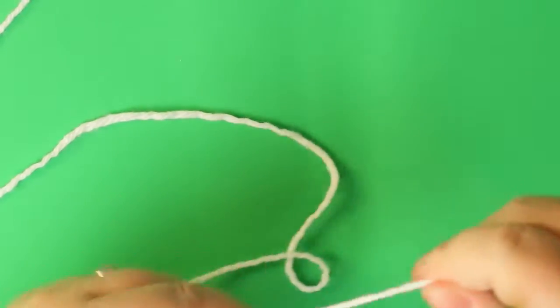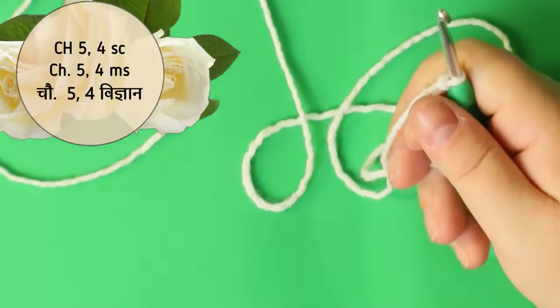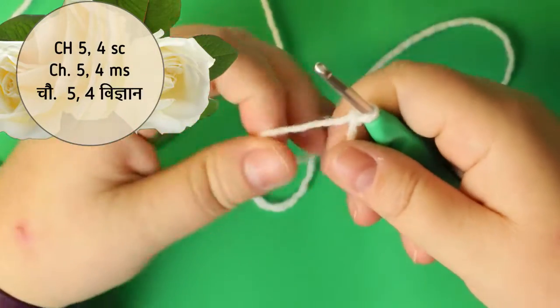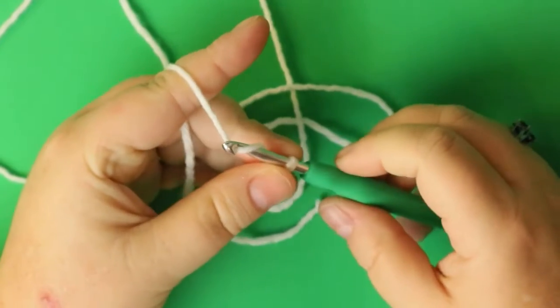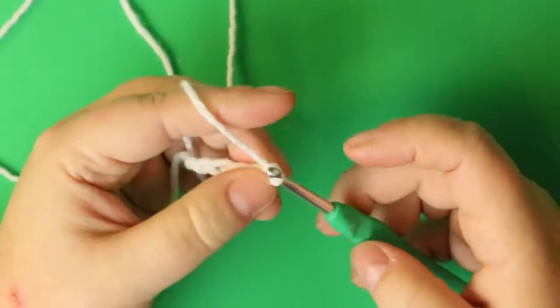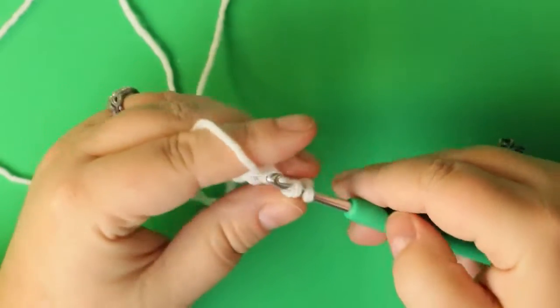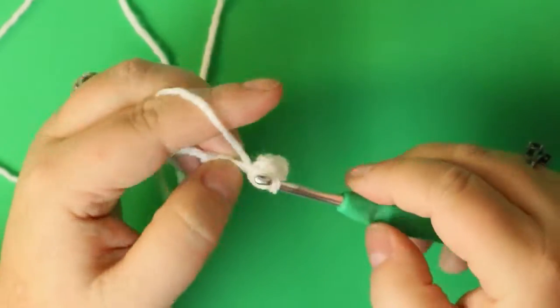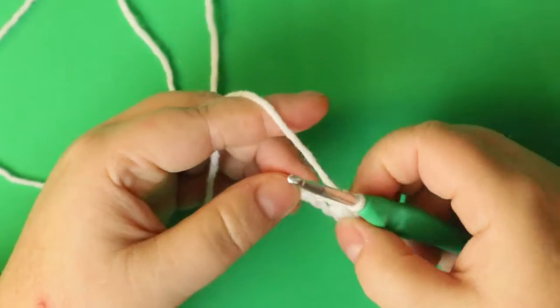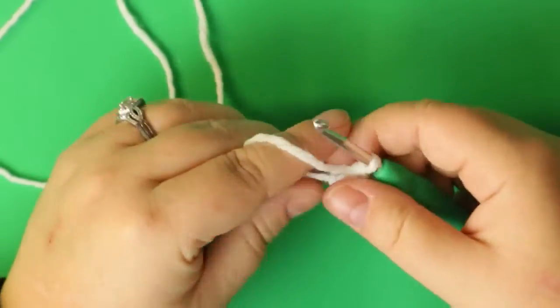Alright, so I decided to use a green background so you can see my white better. So I'll make a slip knot. We're going to chain 5, and we're going to do 4 single crochets back up. You're going to need stitch markers too, because I'm going to be marking spots just like I did with my other slipper.